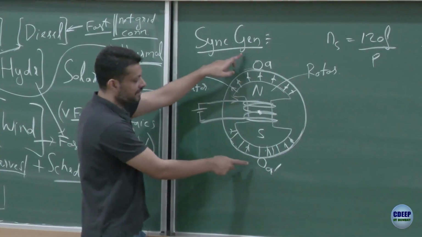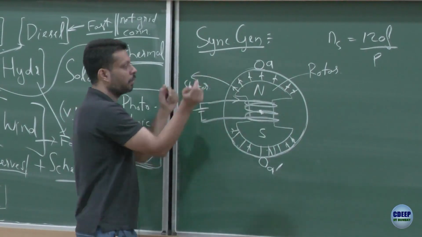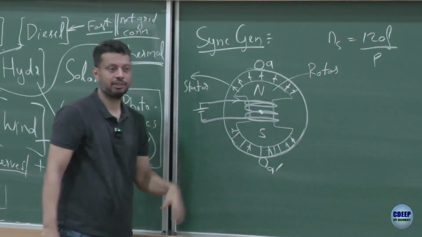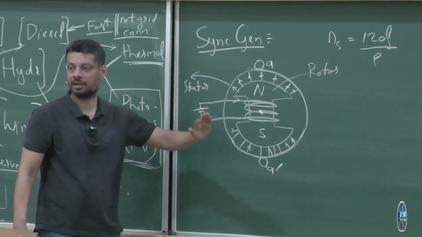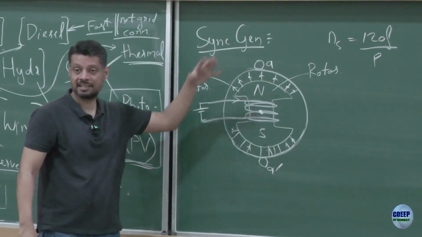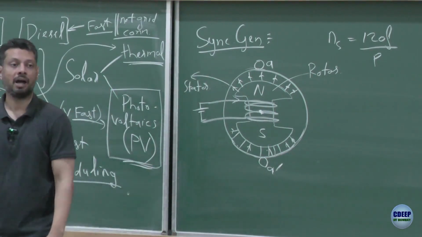For now, just imagine there's just one coil here. Let's assume one turn to make it simple. There is one wire and that's it. So this one turn, which is going in from here, let's say coming out from here, will have the flux linking this turn changing. Is that part okay?